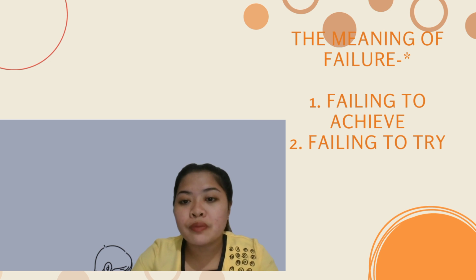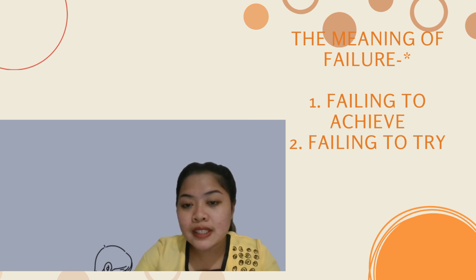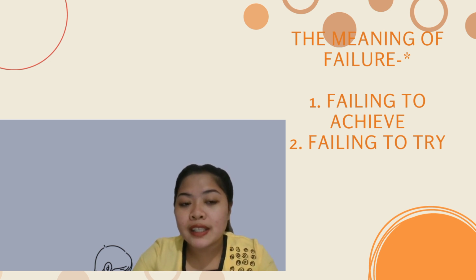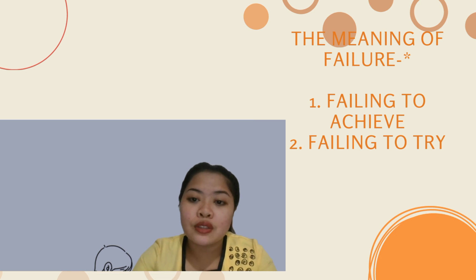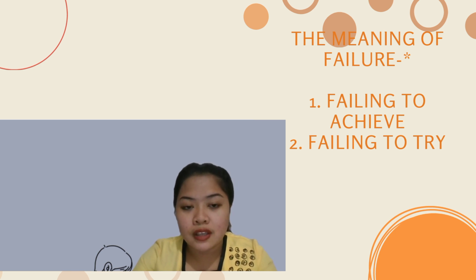She knows better than others that for her to have good grades, she has to study hard, comply with any requirements required, and participate in every activity given. But despite knowing all of this, she just sits still without even trying to do any of what is being mentioned. That is what failing to try is. She failed to try even though she knows that she can do it.